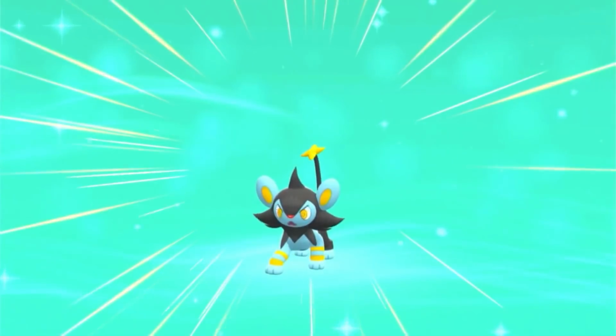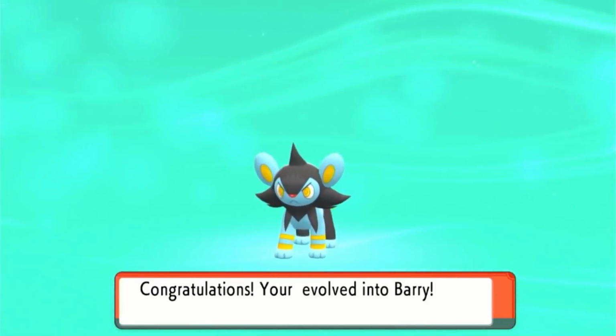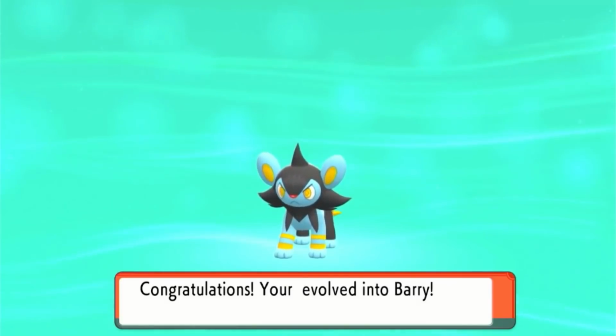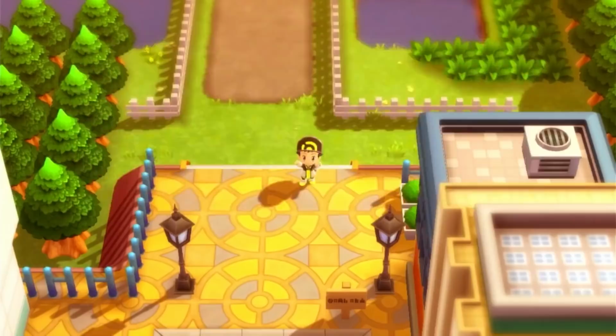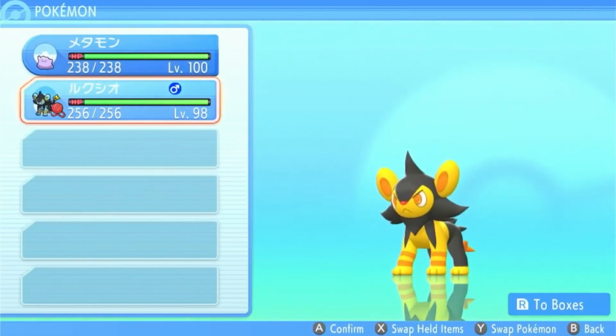While the evolution screen is on screen, the menu is still on screen as well, you just can't see it. And from here, what you're going to need to do is blindly access your Pokemon box where you have that shiny Pokemon, grab it, and then move it into the position in your Pokemon party where the Pokemon you're evolving is located. From here, you'll be able to complete the evolution normally and then back out to the regular part of the game where you're in the overworld, and if you've done everything correctly, you'll be able to pull up your Pokemon party once again, and that Pokemon who you just evolved will be shiny.